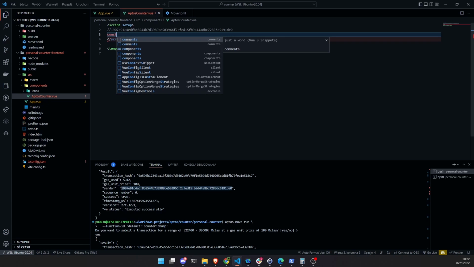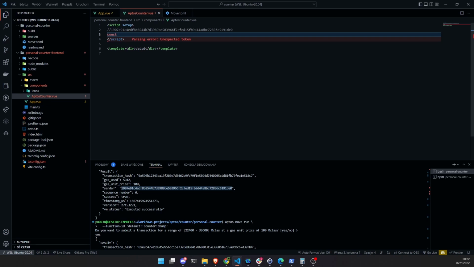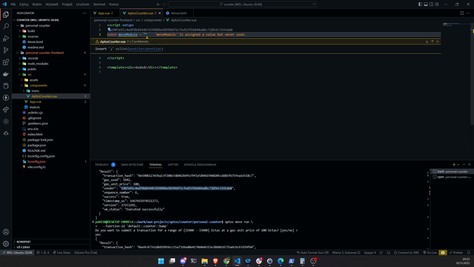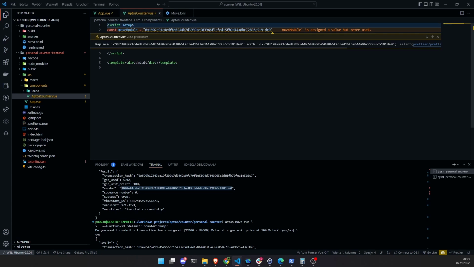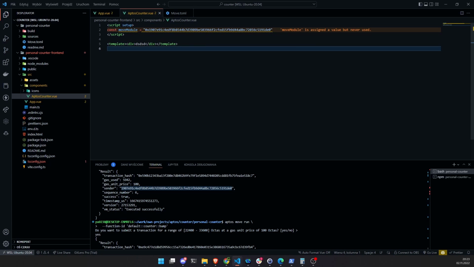So let's create the const value called moveModule, and our moveModule will be our address. Of course, the address is a hash. So that's why we need to pass in here 0x, because this is a hexadecimal value. So yeah, that's it.